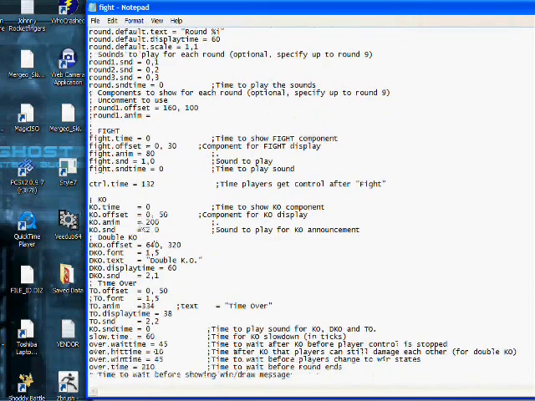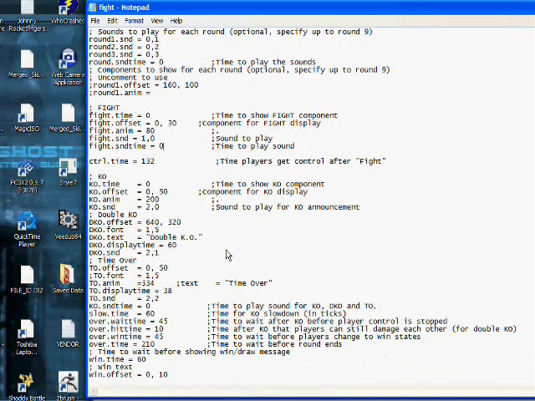And for KO, you have time to show the KO, offset, same thing as above. You can see I changed the offset on the Y coordinate this time. KO animation, I do have an animation for the KO in this one. Sound, double KO, I did not create an animation or anything for double KO.